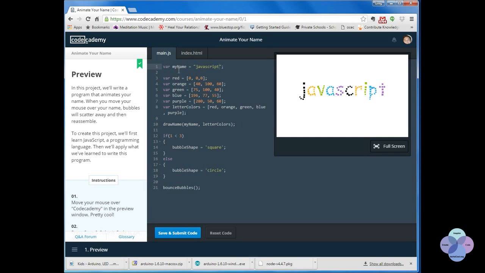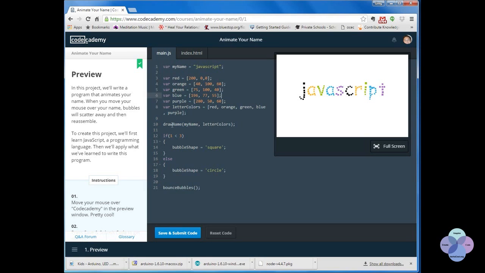The next thing we see is we have this variable called red, which is 0, and as we can see on our screen, we don't have any red. What if we set red to a value? Let's put in 200. Do we see any red? No, not yet. And we see orange, green, blue, purple, and our letterColors: red, orange, green, blue. Basically, this is called an array, letterColors, and it says these are the available colors that we can put on the screen: red, orange, green, blue, and purple.